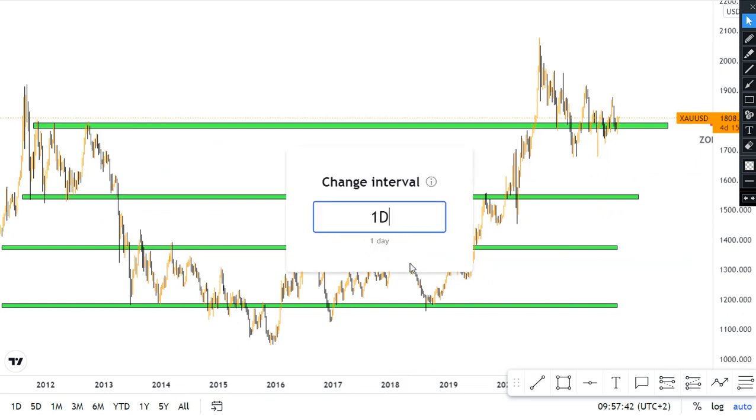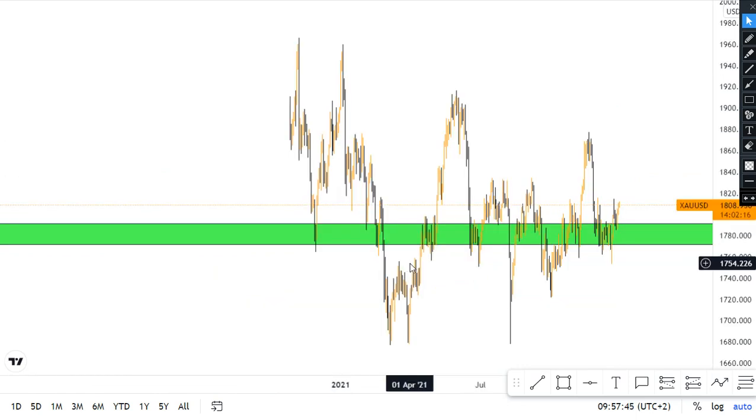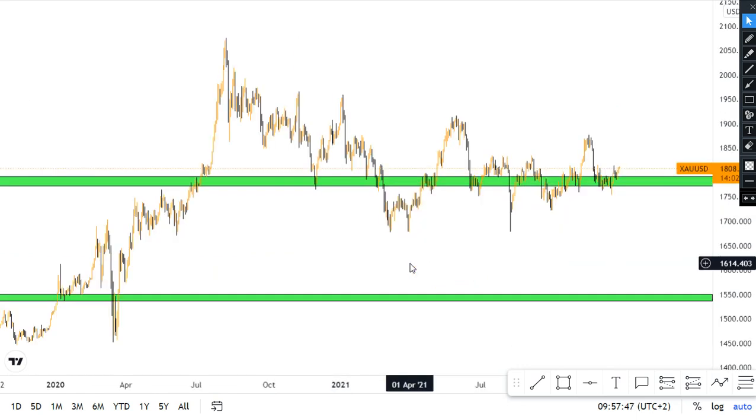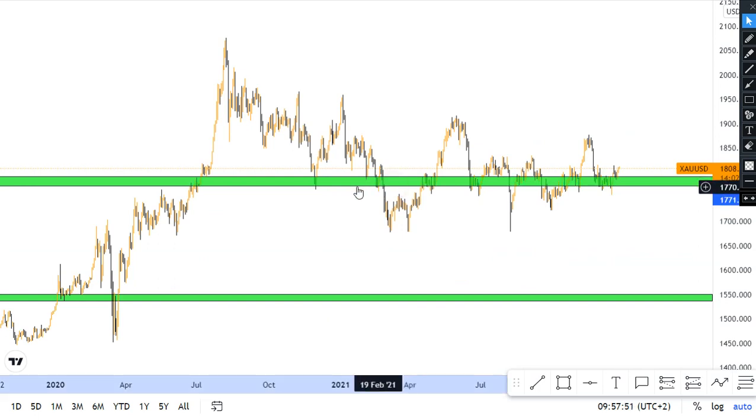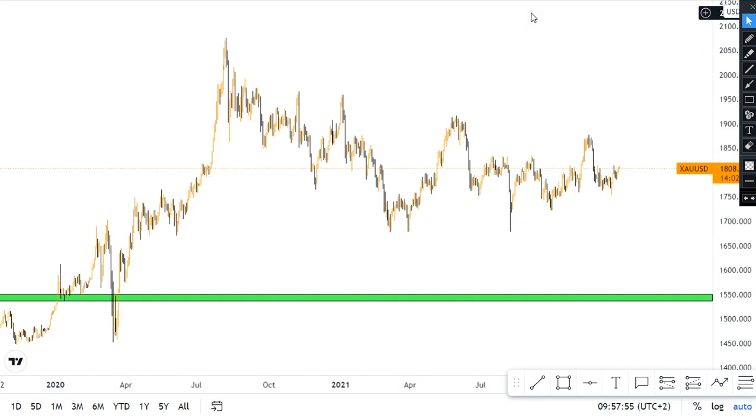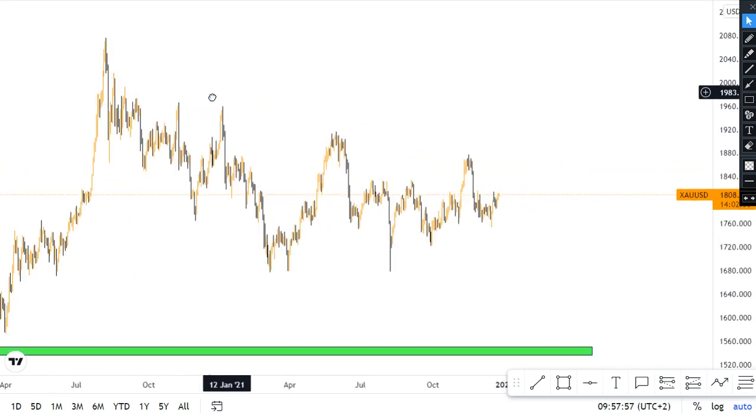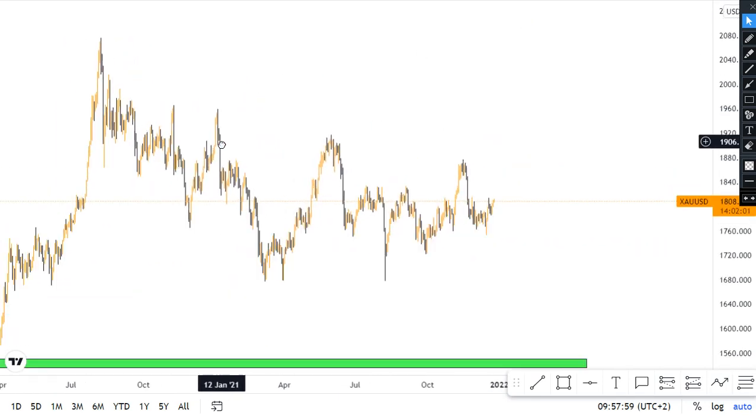So now let's go to a smaller time frame, a daily time frame, to see if we can identify zones even on a smaller time frame, right? This is going to be disturbing me, so I would like to hide it. Okay, let me just delete it. So on a daily time frame, you want to focus only on this structure. You leave out the other structures of a higher time frame. You want to use only what you have in front of you to try and find if you can identify zones, right?